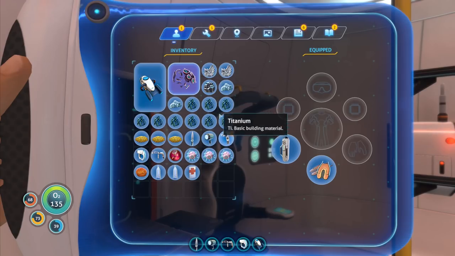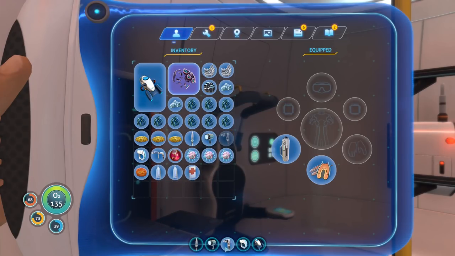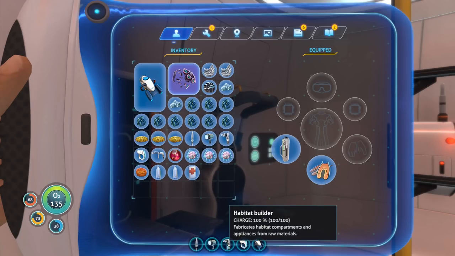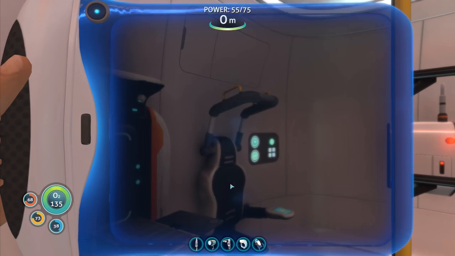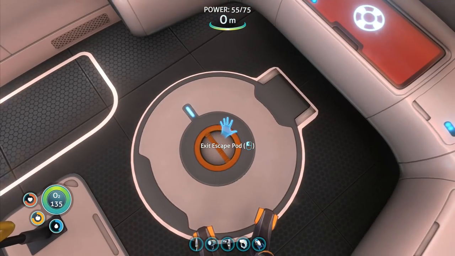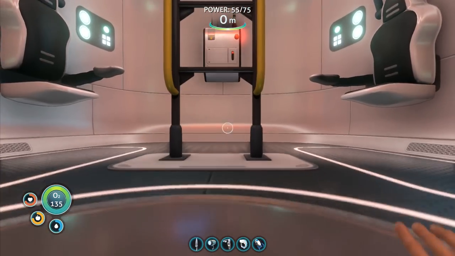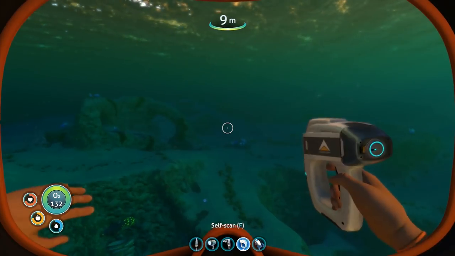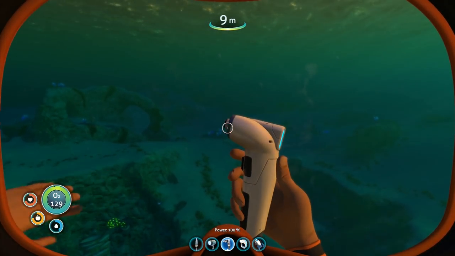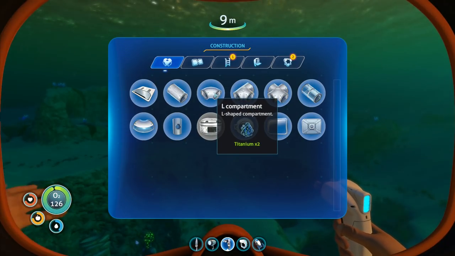Let's just take a look in here and scan a habitat builder. I'm going to take that one instead of the repair tool, just like that. It's going to go in there. Repair tool over there. Right. Habitat builder. What have I got on me? I got titanium on me. Let's go outside. Let's go out here. And you. Habitat builder. Right, how do you use... Oh, look. I can do it.